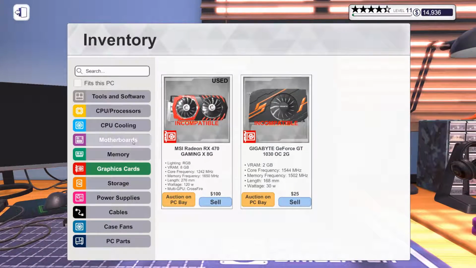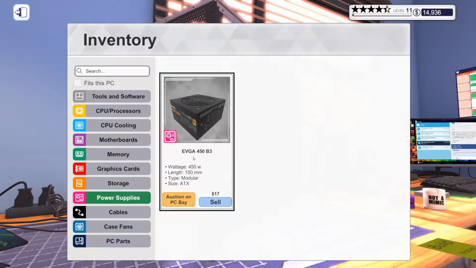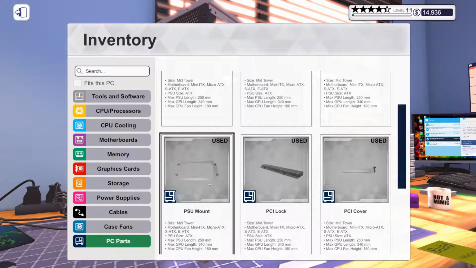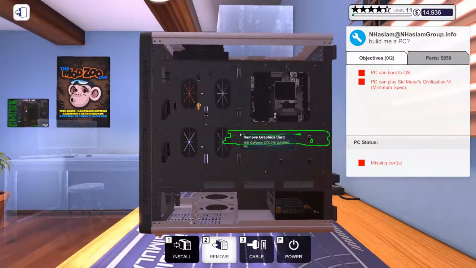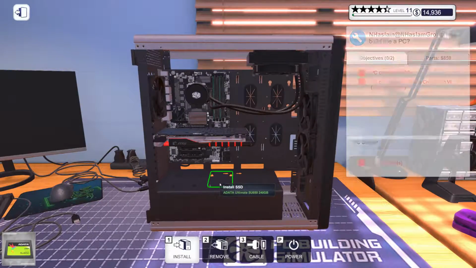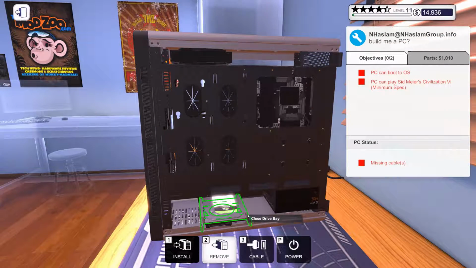Let's see. Get our power supply. Oh, we've got one of those rings. Let's get that taken off, and then we can get our power supply put in. Okay. I'm actually going to go ahead and put the PSU mount back on, just so it's already done. Perfect. Okay. Let's see. Let's mount that there. And we'll get our hard drive mounted in here. I can click on that. There we go.